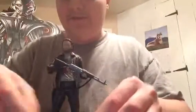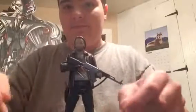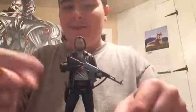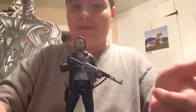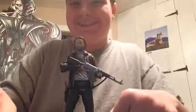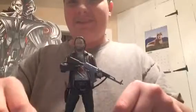So overall, I really like this figure, and the other two figures in the pack are repaints as well. It's just Michonne and Daryl, and they're both repaints. But I do like the bloody deco better. I like the figures that are bloody better just because that's more realistic than having a completely clean figure in the zombie apocalypse. So I would highly recommend this pack.